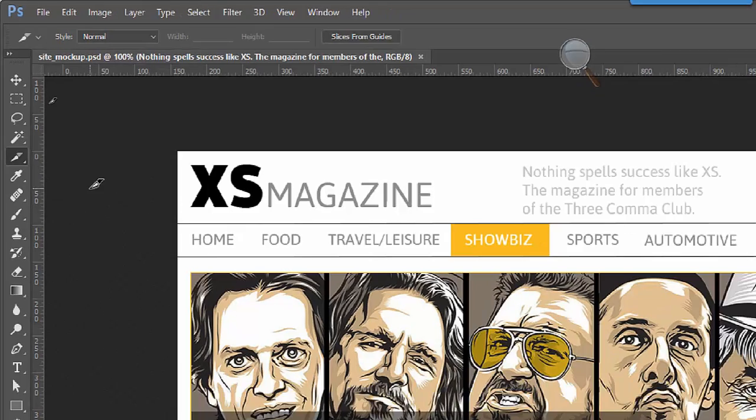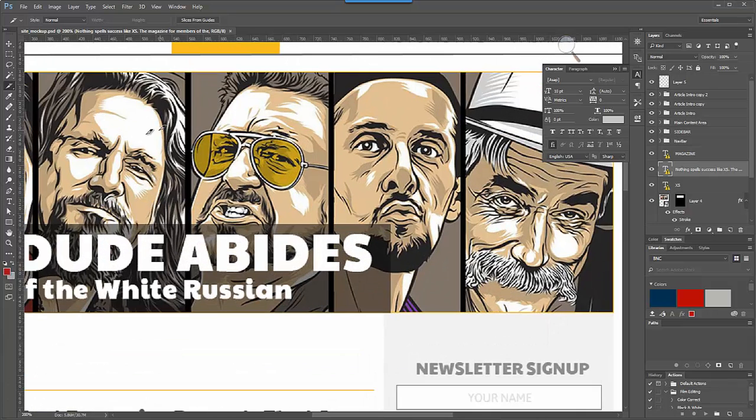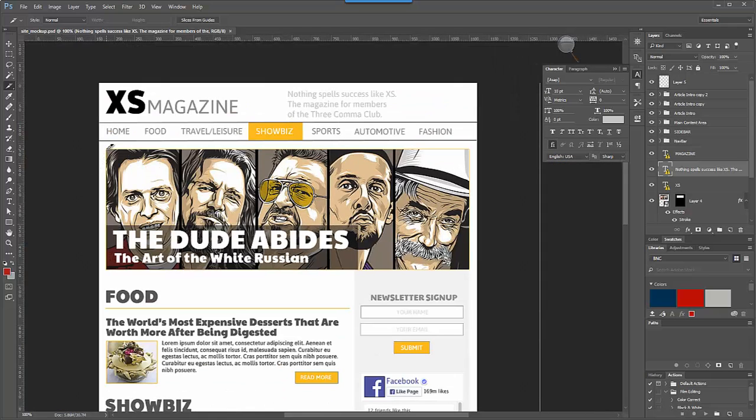And slicing refers to the old way of doing things where you would create your mock-up and slice everything like this. Like what we're going to do now is basically select an area that we want to slice out, like this, for example. So from here to there.